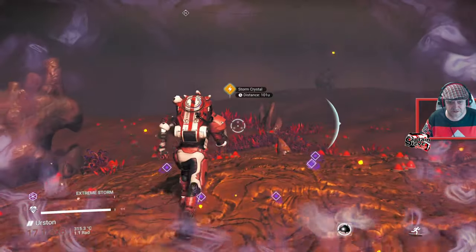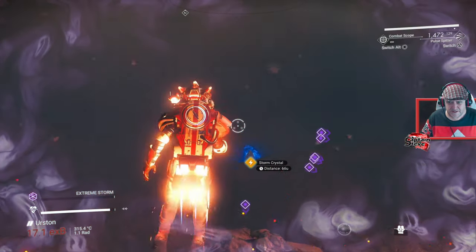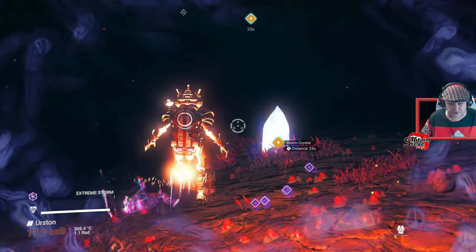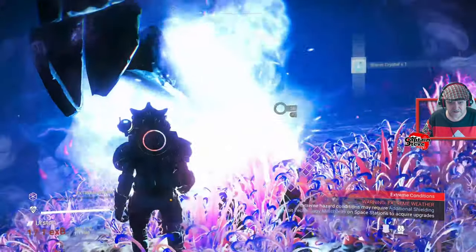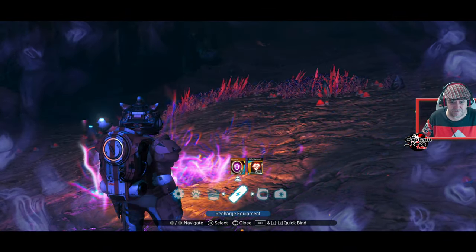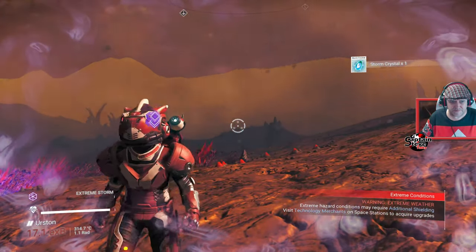Hello, Sentinel. Don't mind me. Does this actually count as being in combat, though? Am I going to be able to call my ship to me? I don't know. Right, there we go. We've got the storm crystals. Yeah, I'm good. Let's call my ship. Yes, I can call my ship.